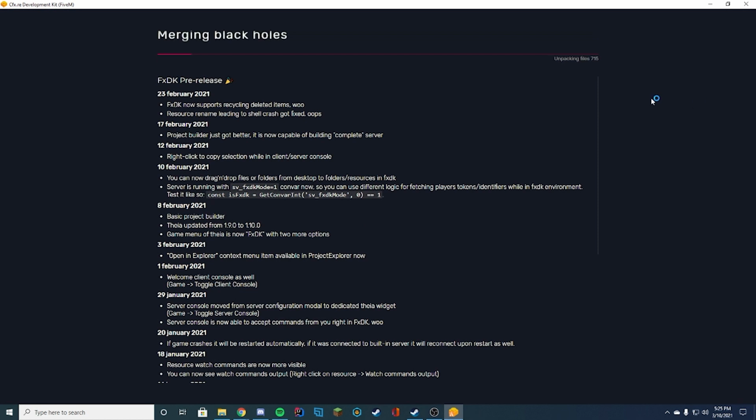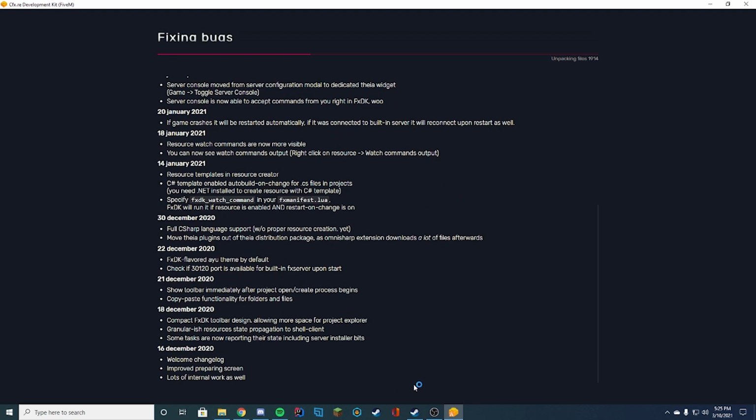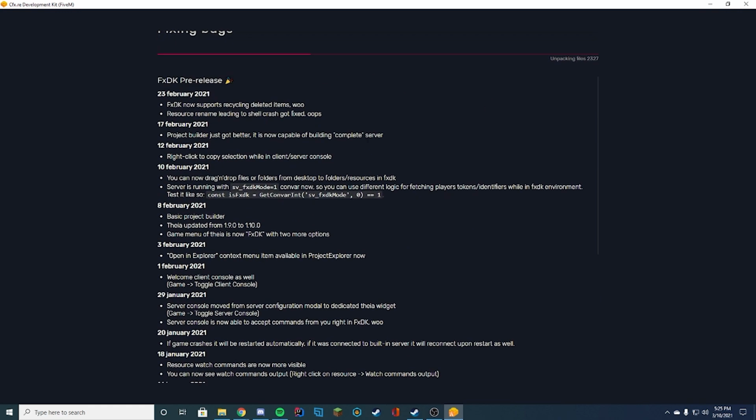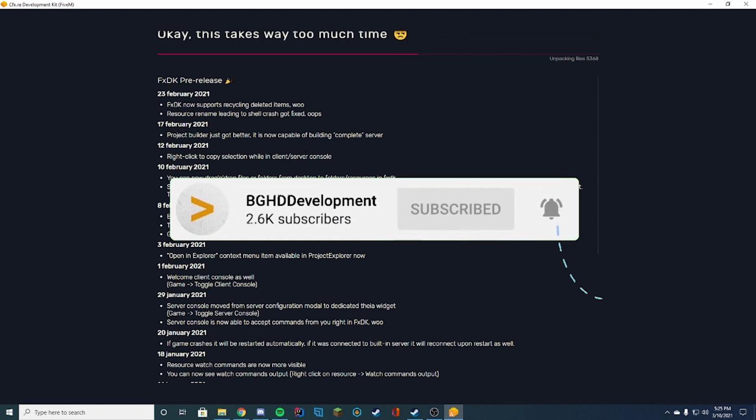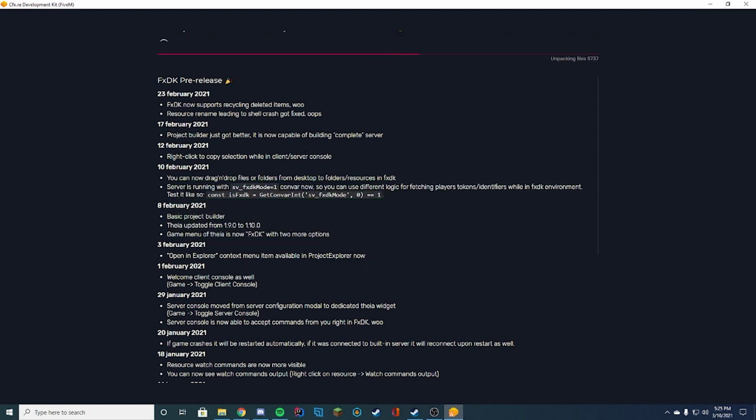You can see we are installing everything, and it is a pre-release, so just keep that in mind. This is a beta, so there may be bugs. Not everything will work, but you can see they have a lot of change logs. So while you unpack and update things here, this is what you'll probably be seeing. It shouldn't take that long to install. It depends on the servers and everything else that they're using to send this to your computer. I really enjoy their idea behind this, and I hope you will enjoy it too, especially once we start doing more coding on it. I think that will be quite cool.